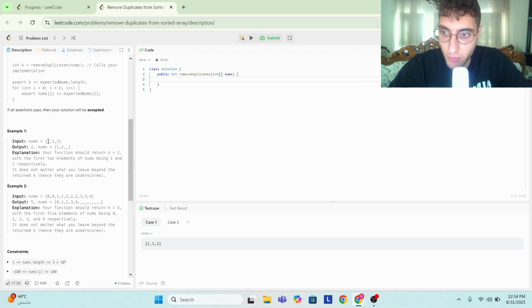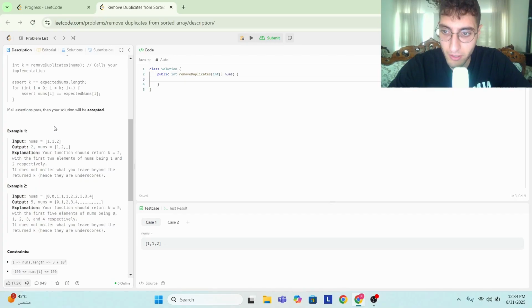In the case where they're not the same, that would mean we found a unique element, so we're going to increment i to point at the next element, and then we're going to store the value at position j in position i, and keep going through our loop.